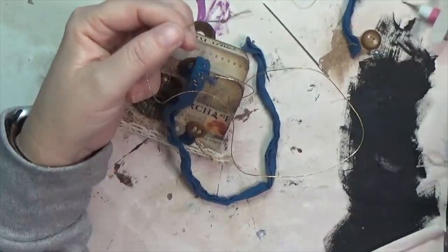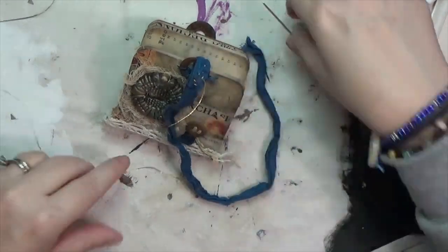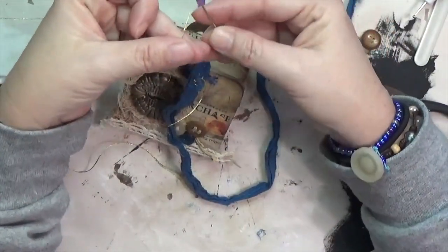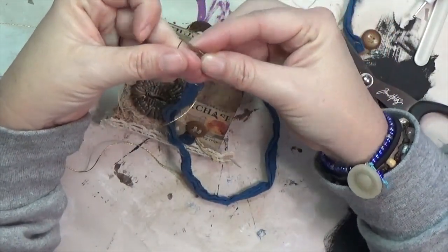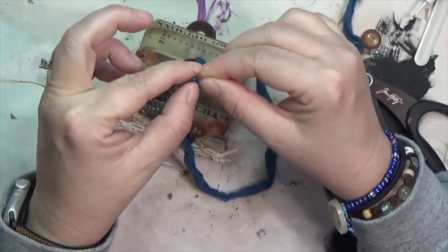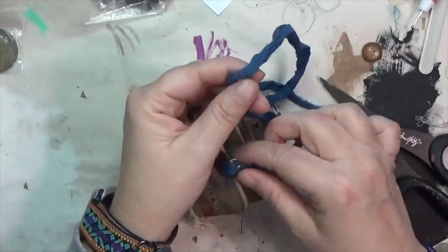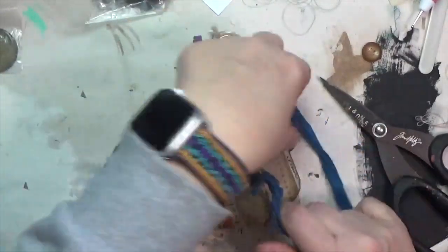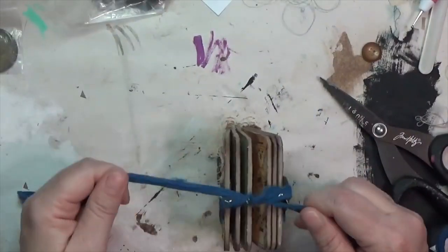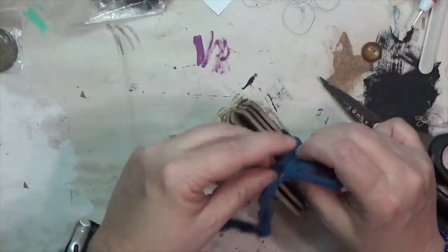Oh, there's where my, I'm so mad. My needle slipped off there, and I was like, you know what, let's just cut it all down, and I'm going to split that thread and tie my knot. Now there, I've got the back cover on, and I'm going to show y'all me tying it. And I think that maybe it looks, here's me trying to get it nice and closed. It's never going to do that again.